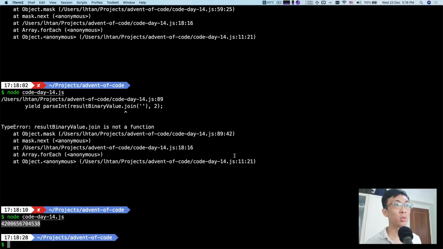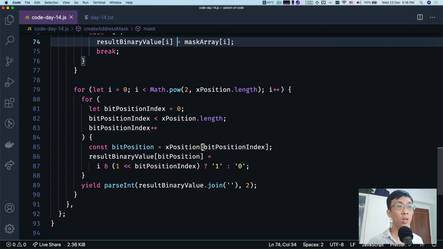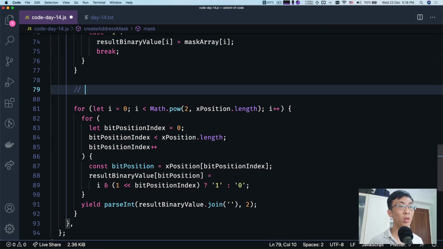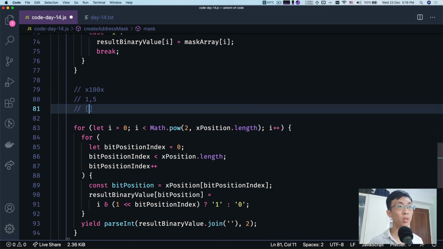And yeah, so we go through all different possible combinations of the address, and we return that, right? So a high level understanding of this is that we probably have two x's and maybe position 1. So probably we have like x100x. Then we have two positions of x's, which is position at bit 1, and this is 1, 2, 3, 4, 5. Right? So we have an array of x and 1 and 0.